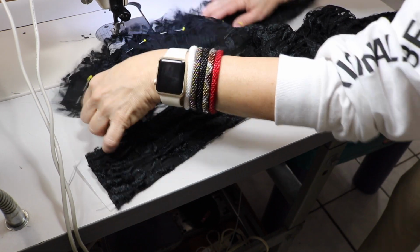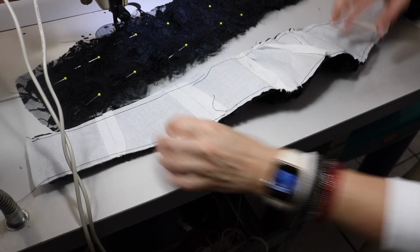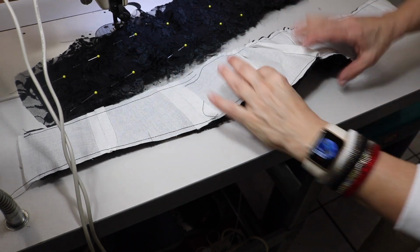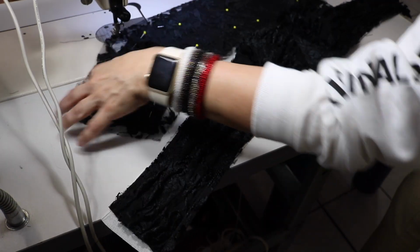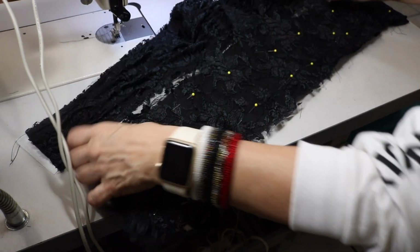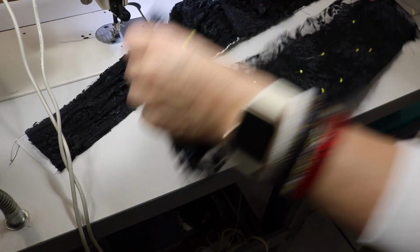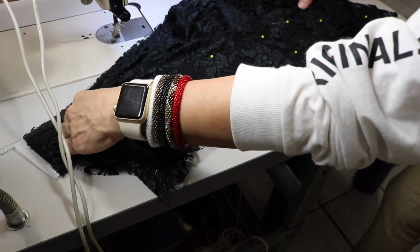This is the bodice that I went ahead and ruched. I backed it with that special, very stiff interlining. We did a little bit of ruching thread here and here. Now we're going to be working on that midsection right underneath here. I have it with a sheer lining. We've boned everything, so now we have to hand sew this on so we can get this together.